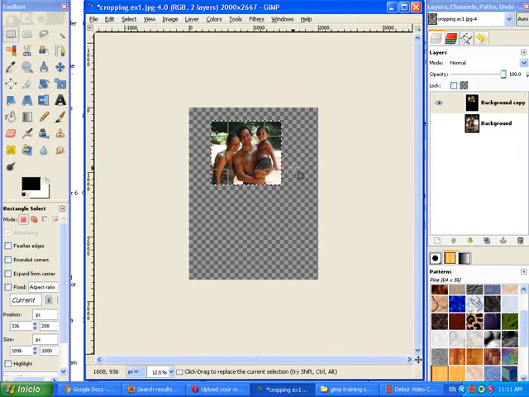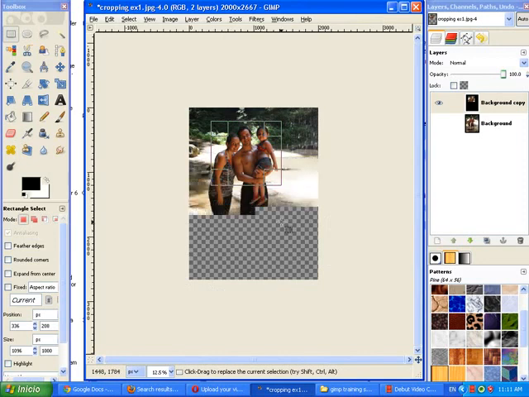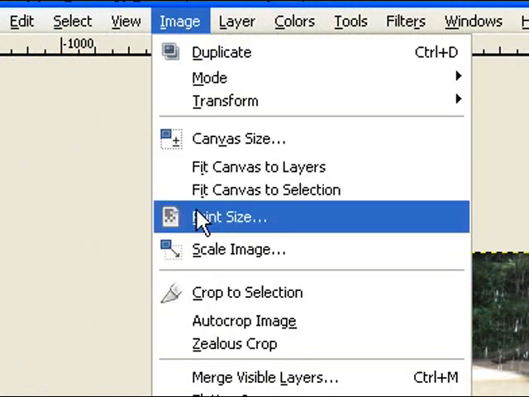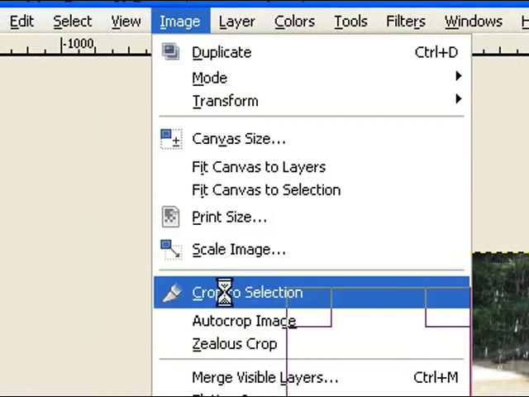Okay, so I'm going to step back one step. So you'll see that the canvas size stays the same size, and the gray checkered squares are an indication of that. So I'm just going to undo. And this time I'm going to select under the image menu, crop to selection.